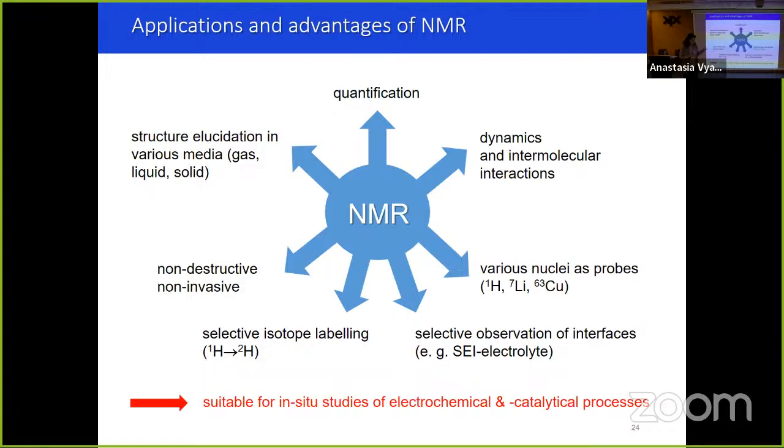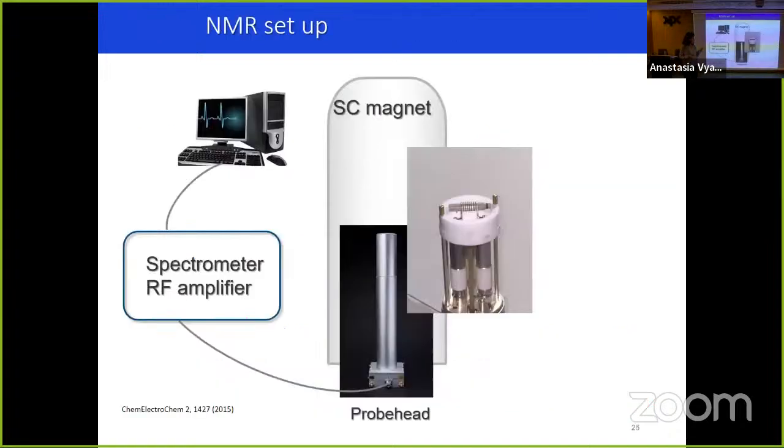So why is in situ so important in electrochemistry? Because if we perform the chemical reaction in a chemical lab and then transfer the sample to the NMR lab, some short-living intermediates or products can be lost, and we don't get the full information and can't, for example, elucidate the reaction mechanism. Therefore, it's important to perform the reaction exactly in situ, in the place of the NMR setup.